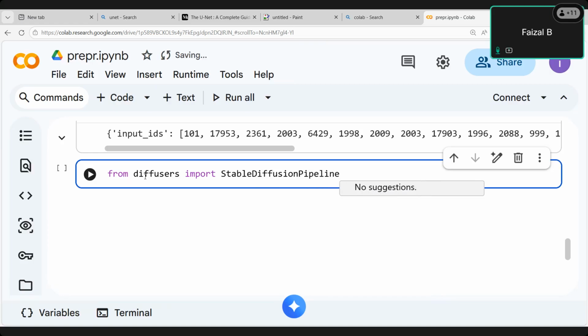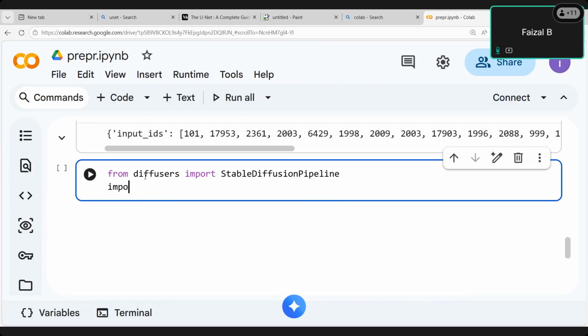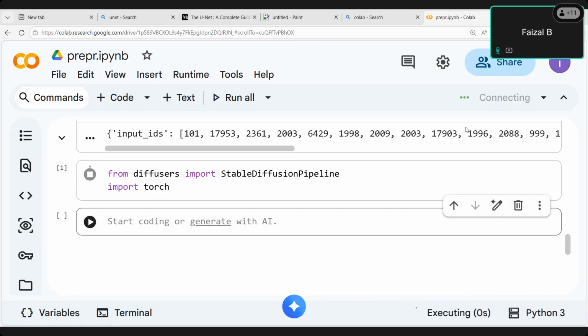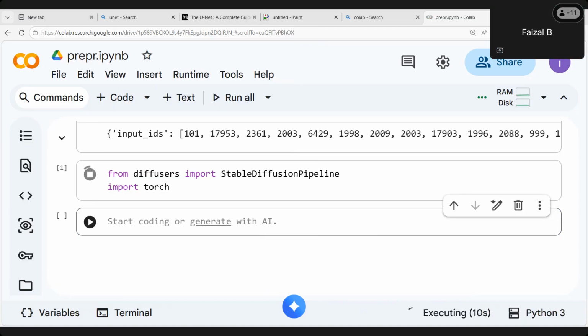I think we haven't installed this diffusion library, so let me check whether the import is working or not. Import torch. Okay, let's wait for it. Okay, it's connected.